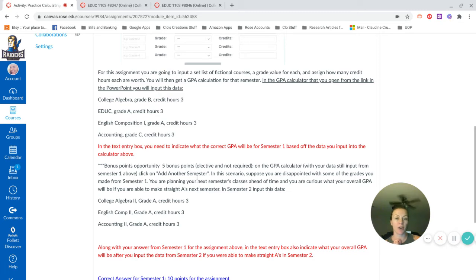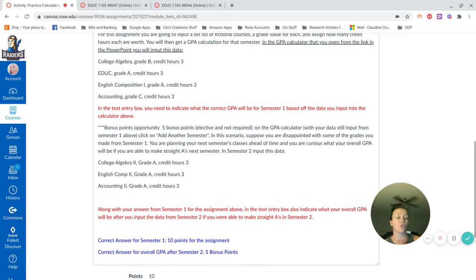But what this scenario is giving you is you are trying to find out that, okay, let's say in semester 1, I didn't get the GPA that I wanted. So what happens if next semester I take these classes and I make an A in every single one of my classes? What is my overall GPA going to end up being after I take these classes if I make an A in that? Because you're kind of predicting or trying to find out what you could potentially raise your GPA to if you made an A in all of your classes in the next semester. So that's what you're entering for semester 2. And then you should get information about overall GPA. And that would be the second answer that you're going to be giving me.